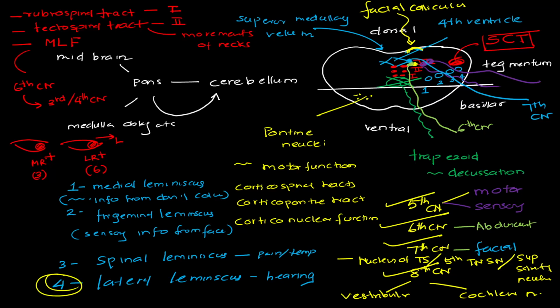Good. Now we have gone through everything that is given for the pons. Something that you should know is that the blood supply comes from the basilar artery. There are a few fibers that you might want to know, but not very important as such. If you are really keen, I can.